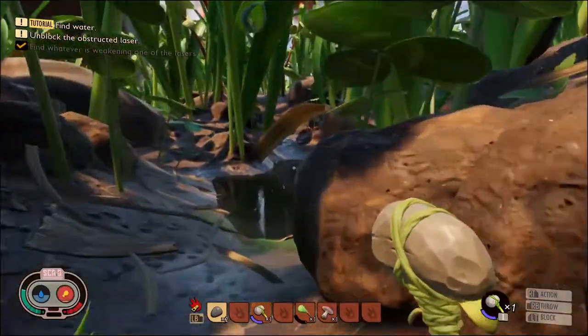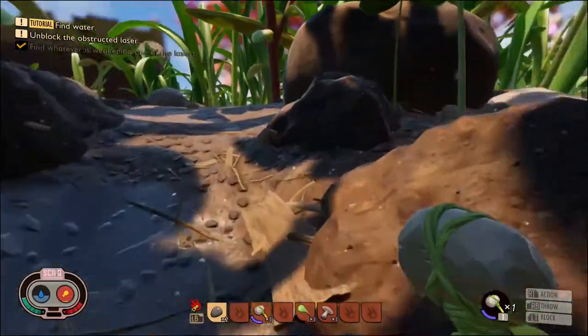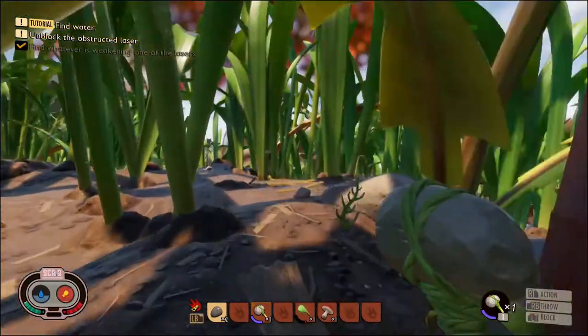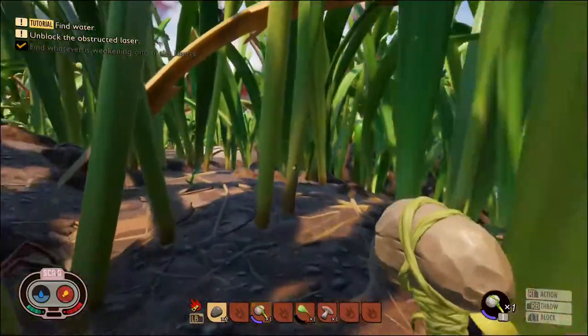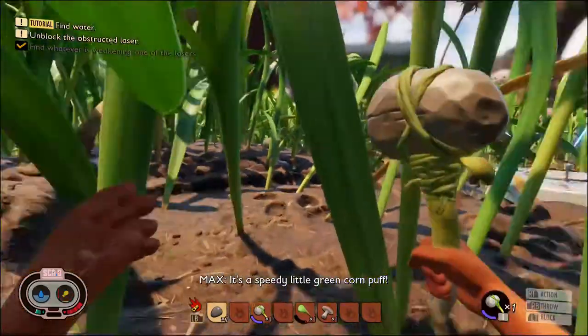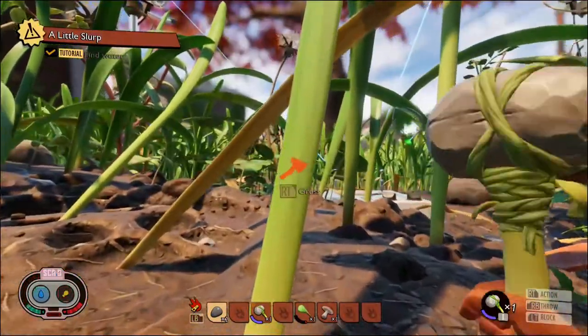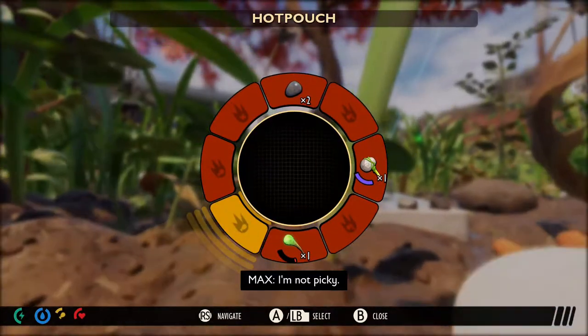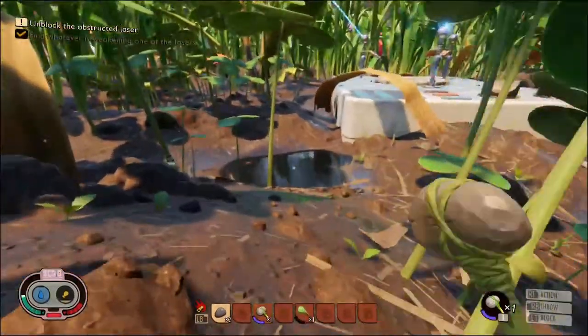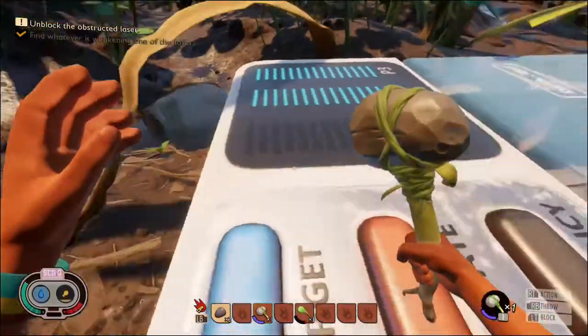Sorry guys, this is taking so long. But trust me, I'm actually teaching you how to kill a spider. Okay, so don't worry. You should be thankful if you're watching this video. Right. Little green corn. Oh yeah, also, if you see these, slurp them, because you will need a bit of liquid. Now, I need to eat. And I didn't grab them mushrooms. You guys will have. Hopefully.